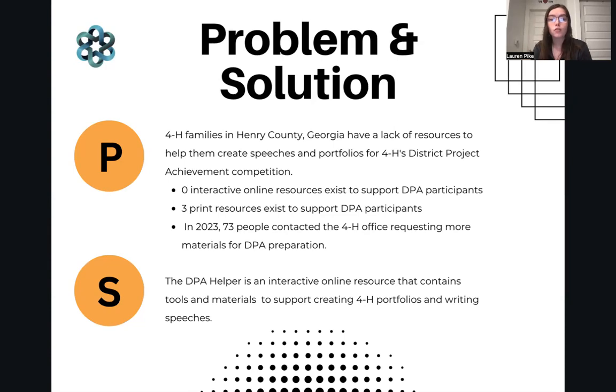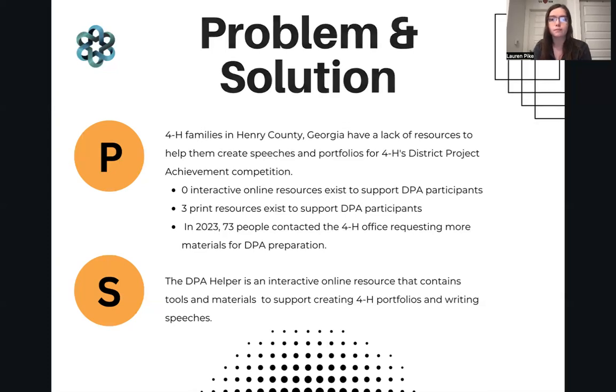In 2023, over 73 people contacted the 4-H office requesting more materials for DPA, or District Project Achievement, preparation. So the solution to this problem, simply put, is the DPA helper. The DPA helper is an interactive online resource that contains tools and materials to support creating 4-H portfolios and writing speeches.